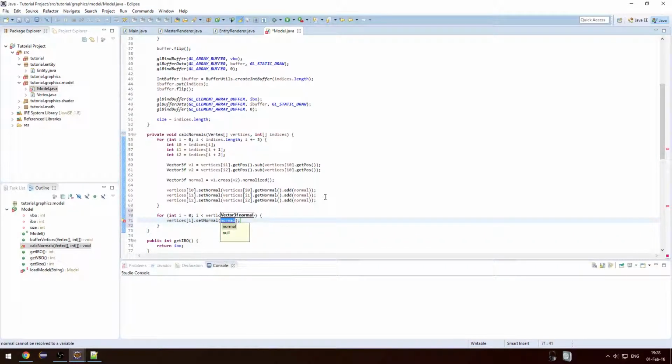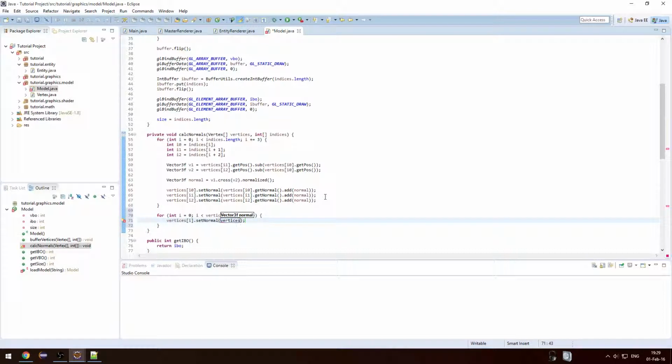Now this method of calculating normals does not work really well for models which have a low amount of vertices, but it will work for objects with a higher amount of vertices. So yeah, this is basic lighting, and we'll need it when we are rendering our world later.